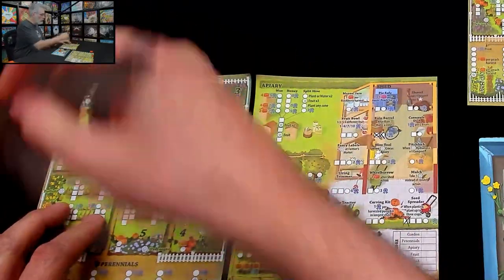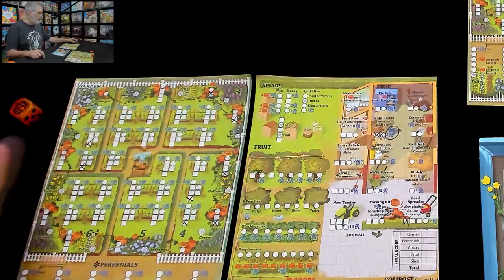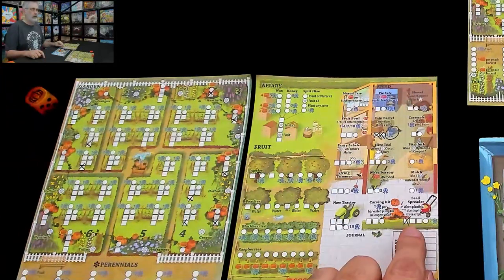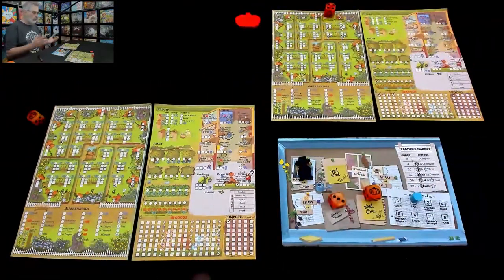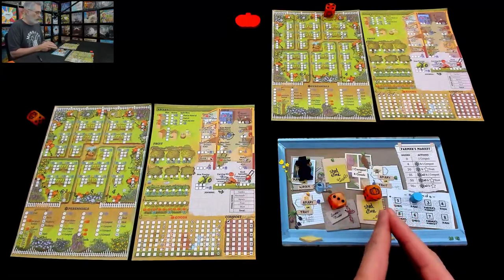Corn and corn. So I planted in Zone 1. I've got some corn growing, and that was my number one action. And then my shed action was to start working on the seed spreader. Okay, so we both drafted, and now, of the remaining dice, everybody gets to do a number one action.